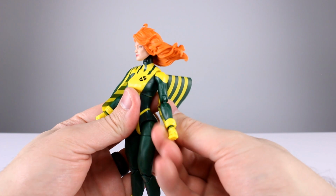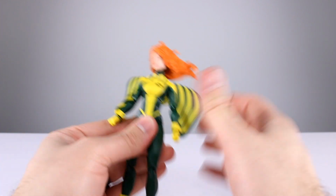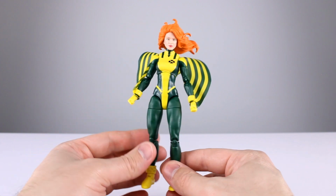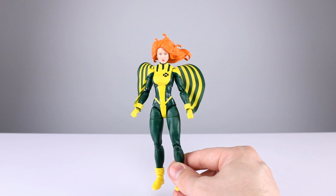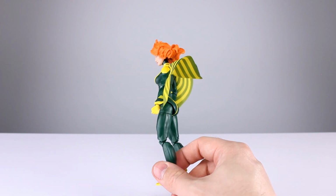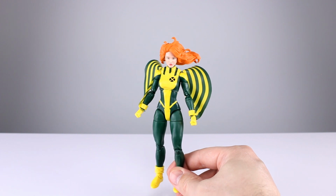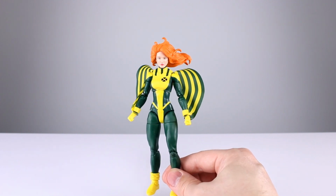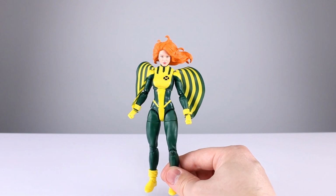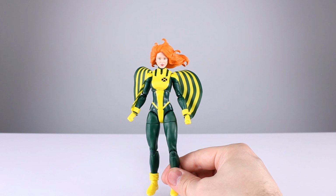The head doesn't really pose well at all. The cape being wedged in the joints hurts it. Hips not going out to the side. Yeah, there's still plenty of problems with this, even though it's a lot of new parts. So final verdict on this release, unless you really wanted SIRYN, it's not very good. So don't buy it. If you really wanted it and you're okay with the $27 price point at Marvel Legends, then I guess it's okay because it's a $27 average at best Marvel Legends figure. So I'll give it a final verdict of 6 out of 10.